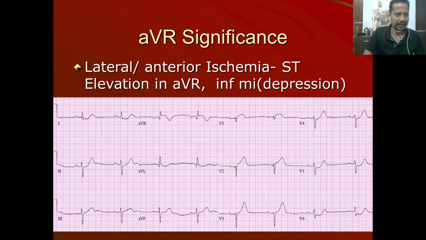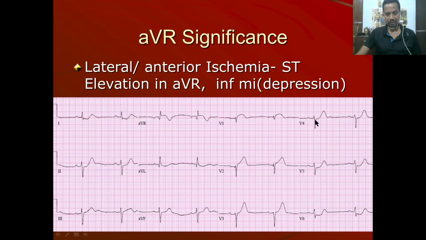Then there is lead AVR, a very important lead, and most of the time we ignore it. Somehow we just blindfold our eyes and look at lead 1, 2, 3, AVL, AVF, V1 to V6, and we don't give importance to AVR. But it is a very important lead if you know what to look for. Whenever there is ST elevation in AVR, it signifies a very serious, widespread organic disease in the myocardium. Now see out here, AVR ST is elevated.